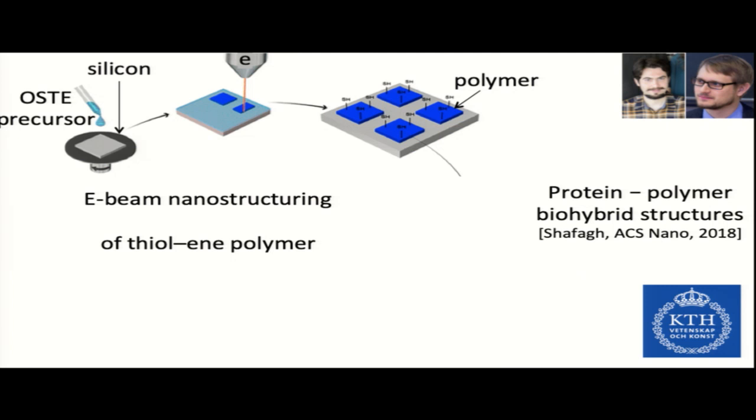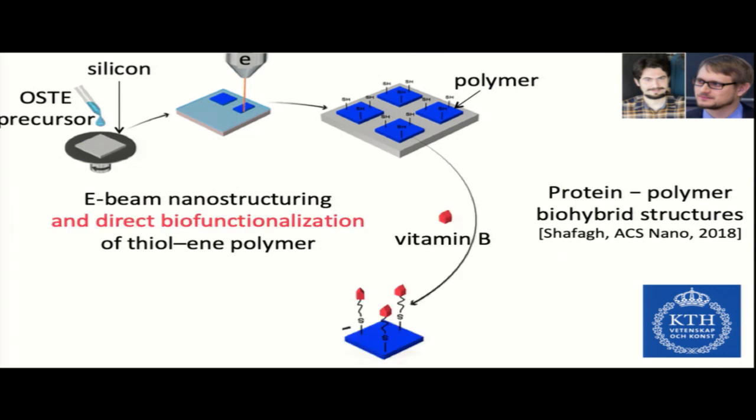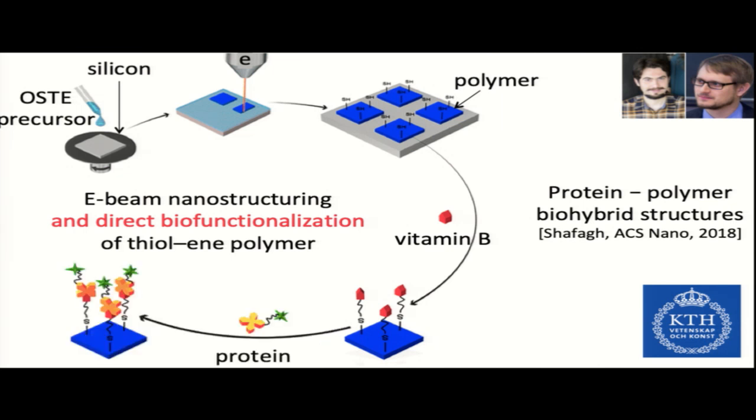And here we're going to exploit that, because once we have the structure, we flush biotin molecules. That's vitamin B, basically. We flush vitamin B over the surface, and the vitamin B binds on the surface spontaneously. And then if we add streptavidin proteins, everywhere where we had a pattern, automatically we create a pattern of proteins. And these proteins we're able to see because we have a little fluorophore that we put there. So in a fluorescence microscope, we're going to see the protein pattern.